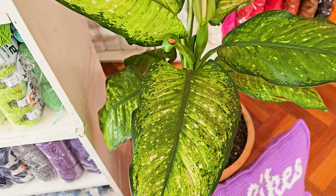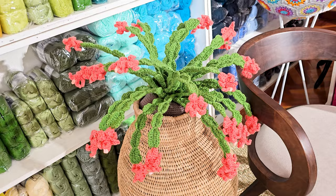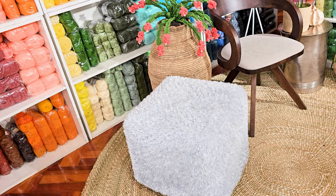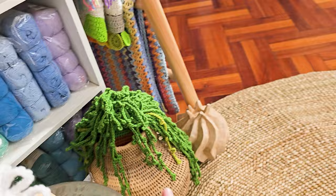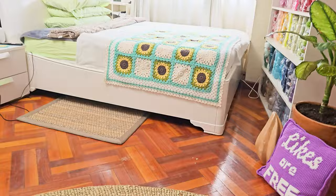I also just like some nature inside, so I've got a cute little plant. My family thought I crocheted it because I crochet so many plants — I said no, it's real! I also have a plant that is not real; it is crochet, but I love it. I made a footrest cover because it gives me that glam vibe I love — it's eyelash dazzle, one of my very favorite yarns. Made a cute little spot to crochet with a nice little table where you can keep your cup of tea or your patterns.